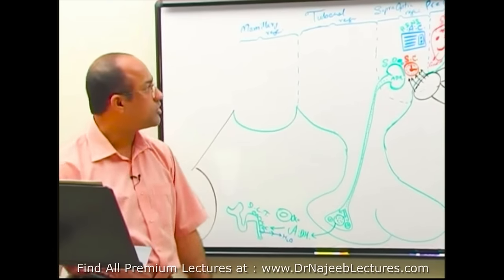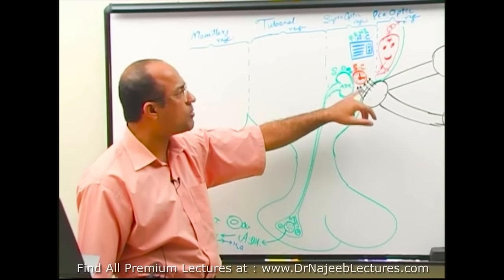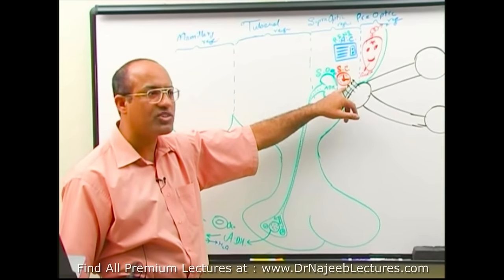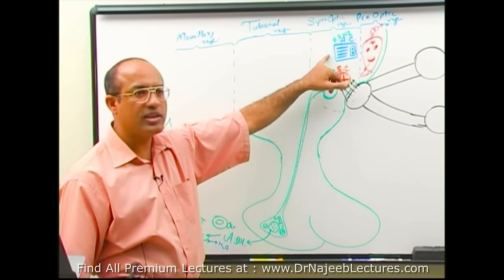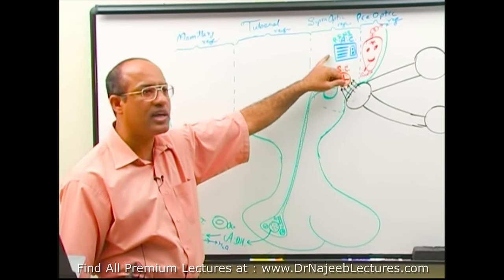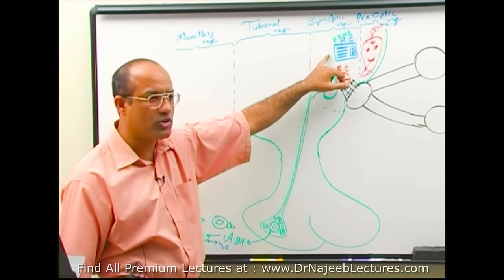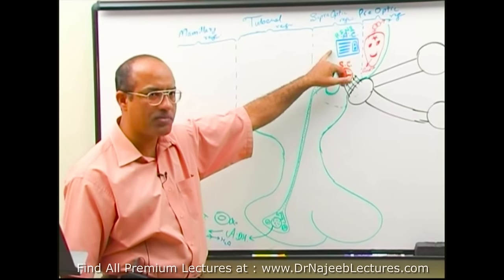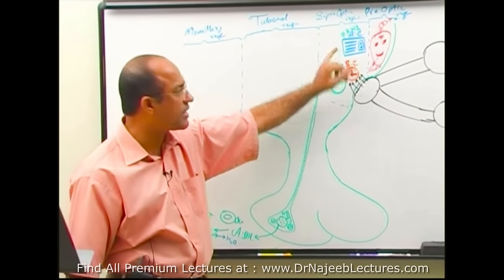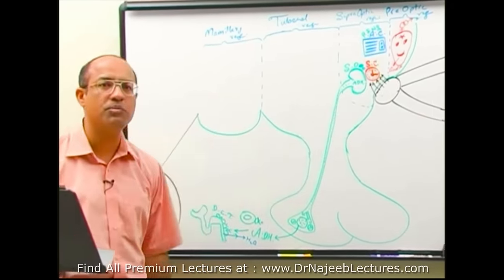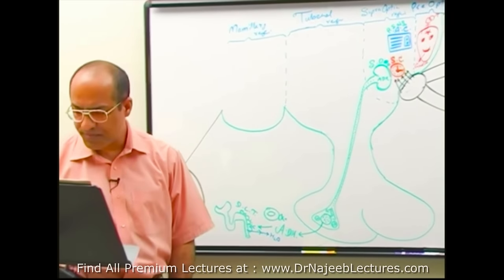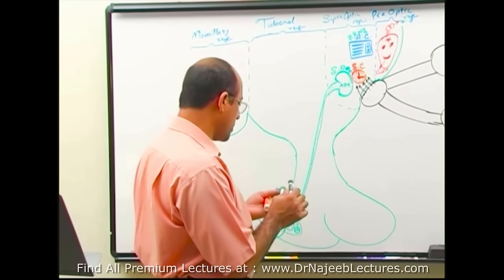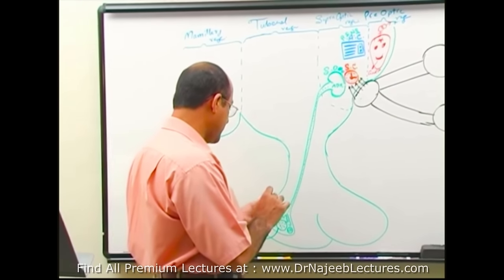Am I clear? So in the hypothalamus, how many nuclei have we discussed? Suprachiasmatic nucleus concerned with circadian rhythm. Anterior hypothalamic nucleus concerned with the temperature regulation, does not allow the body temperature to go up, keeps the body cool in high environmental temperature, plus parasympathetic activation. And supraoptic nucleus, which is mainly concerned with production of ADH, right? And then there's a very important nucleus here, okay?